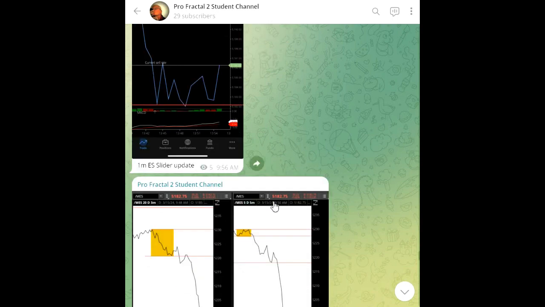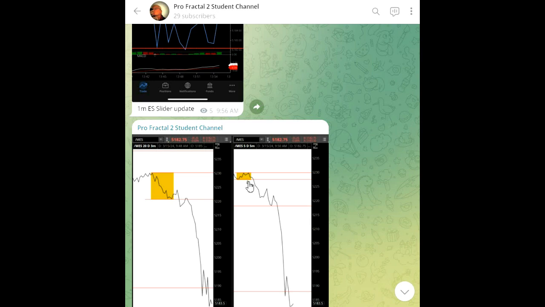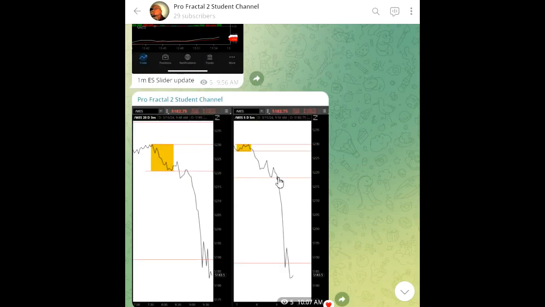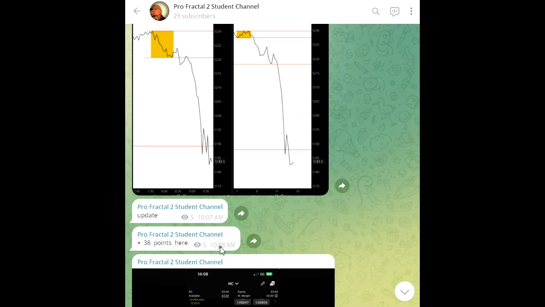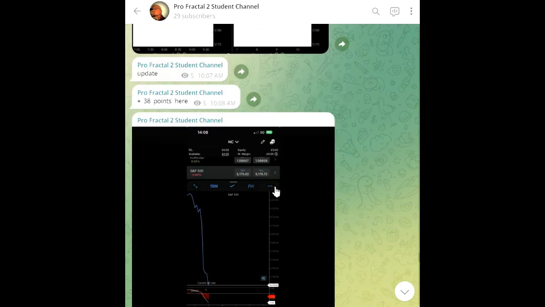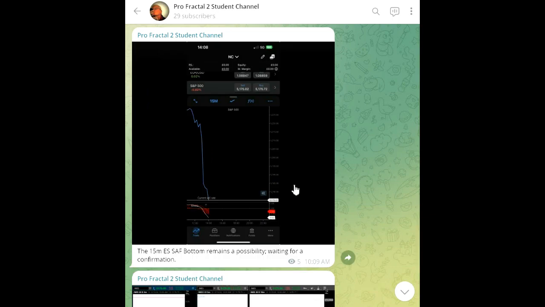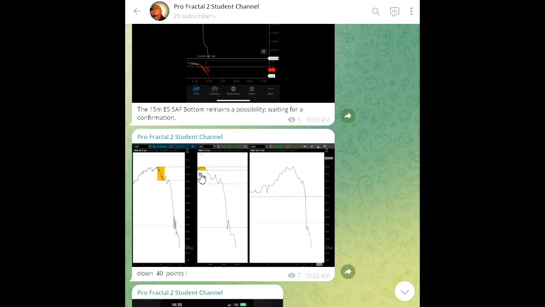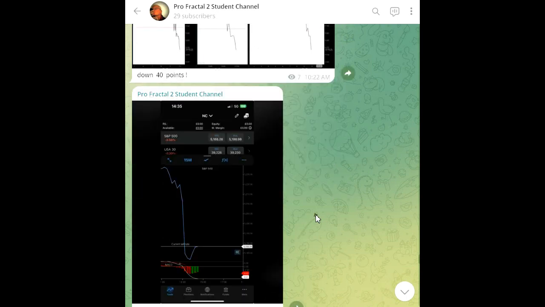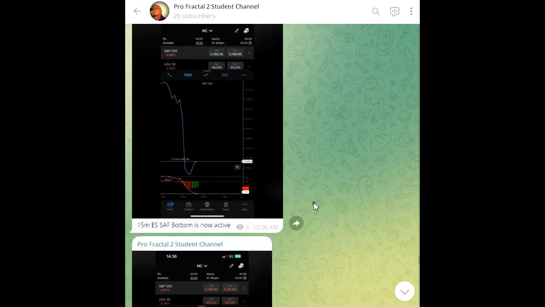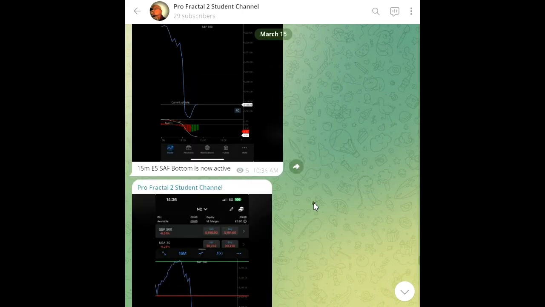We have another one here, one for day traders. There's our original 5M fractal. That was a setup, and we grabbed almost 40 points on it. And we continue. Neil found another bottom there. And here's our original trade in a 5M fractal. Look at that, 40 points on a simple picture. Now, granted, we don't have time to write an essay on everything, so things have to be short. But if you've been with us long enough, you'll see what's going on.